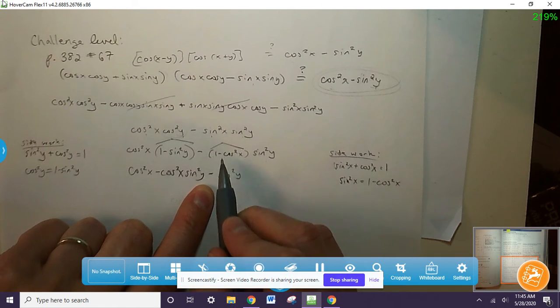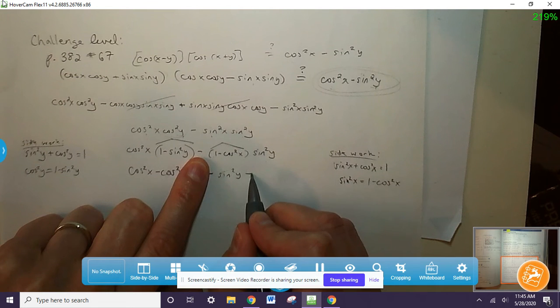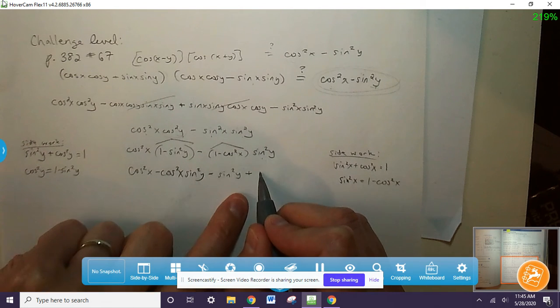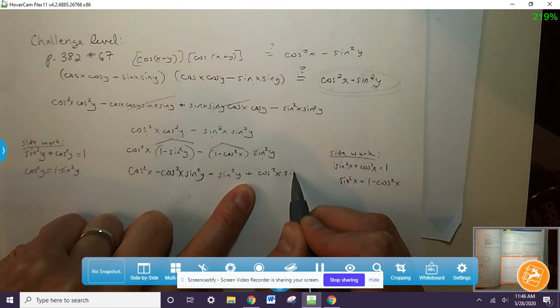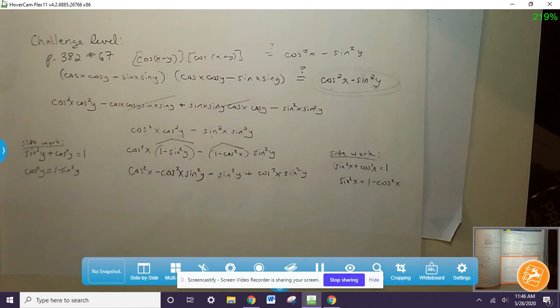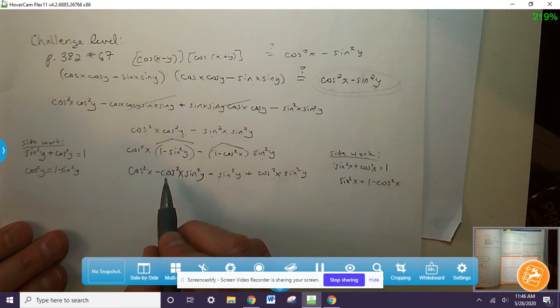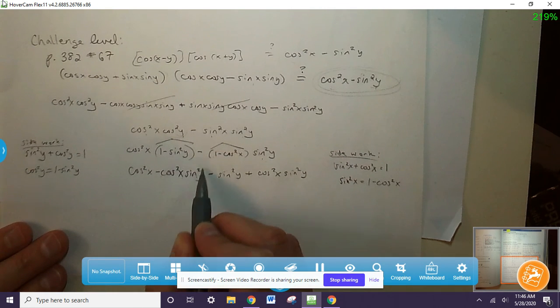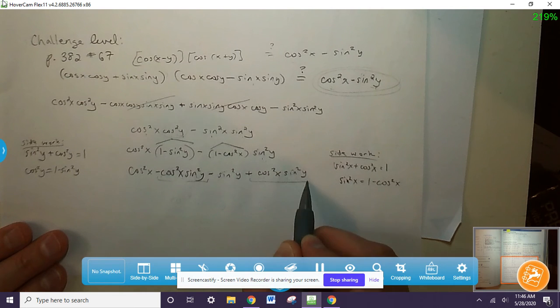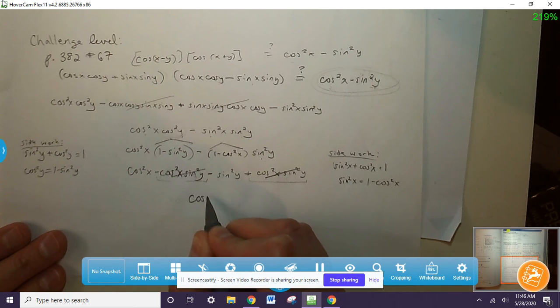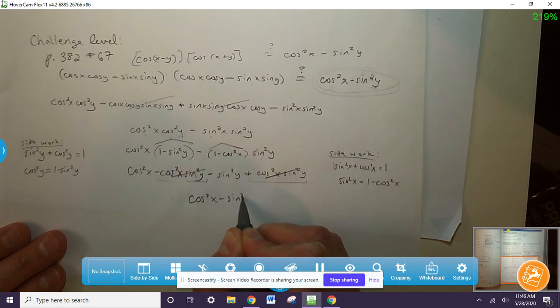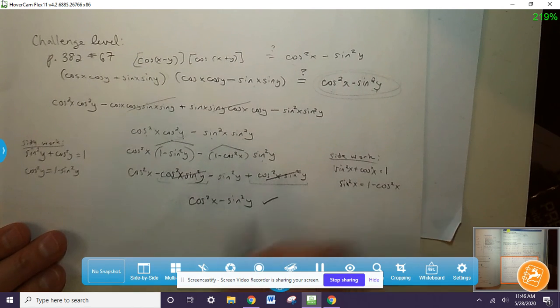And then you have minus a negative makes plus. And then the product of these two. So this is cos squared x times sine squared y. So you have to be careful, especially with those signs. And then what happens is you have a minus cos squared x sine squared y. That term cancels with the positive cosine squared x minus sine squared y. And you're actually finished. You have cos squared x minus sine squared y, and you're all set.